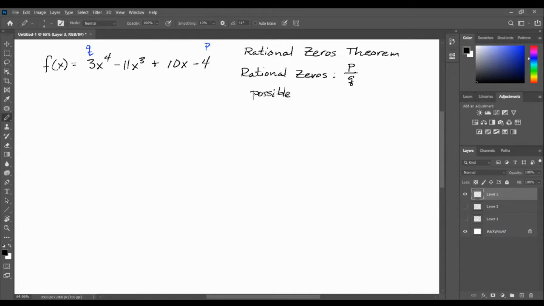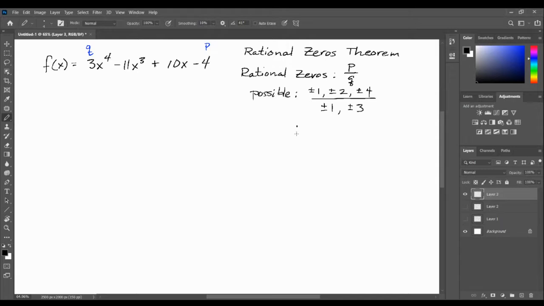So the possibles, and I know this is kind of weird, this is where it gets really weird, are all of the factors of P. So 1 goes into 4, so does negative 1 into negative 4. 2 and negative 2 go into 4. 4 and negative 4 go into 4. So there's our numerator. And then we need factors of 3, and we know that because it's prime, those options are 1 and 3. So that's the full combination of rational zeros.